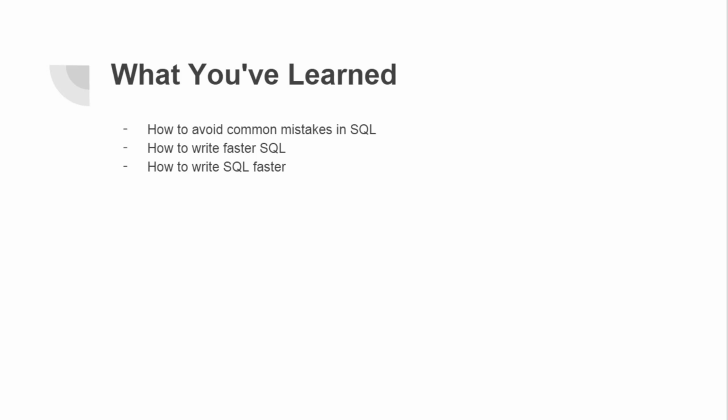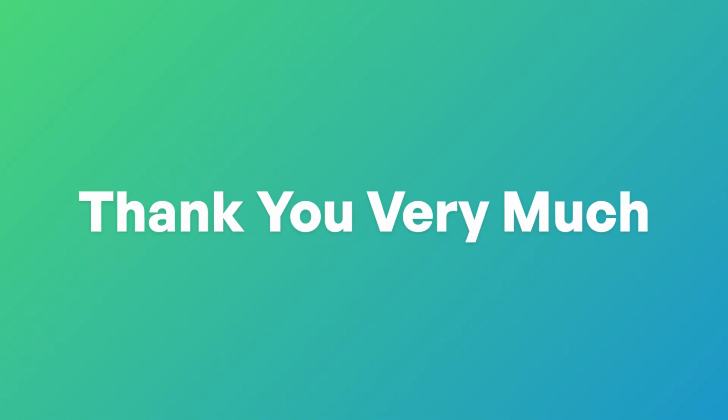We then talked about how to write faster SQL. We talked about the optimizer, the cost-based optimizer, how cost is calculated, what it is, and how to compare execution plans. We touched on it very briefly. I think that those of you who find this interesting can dig deeper into it. And then we finished off with some productivity tips, ways that you can be more productive when you write SQL. So hopefully you enjoyed this presentation.